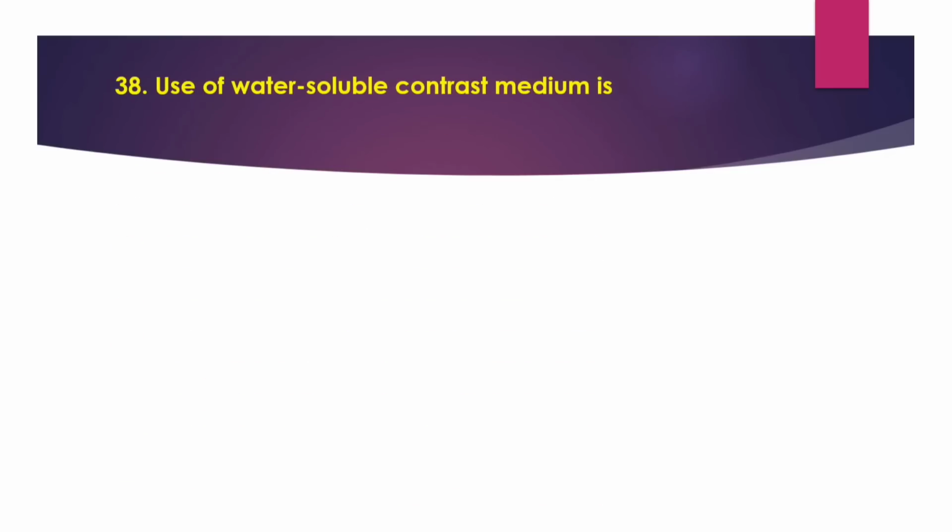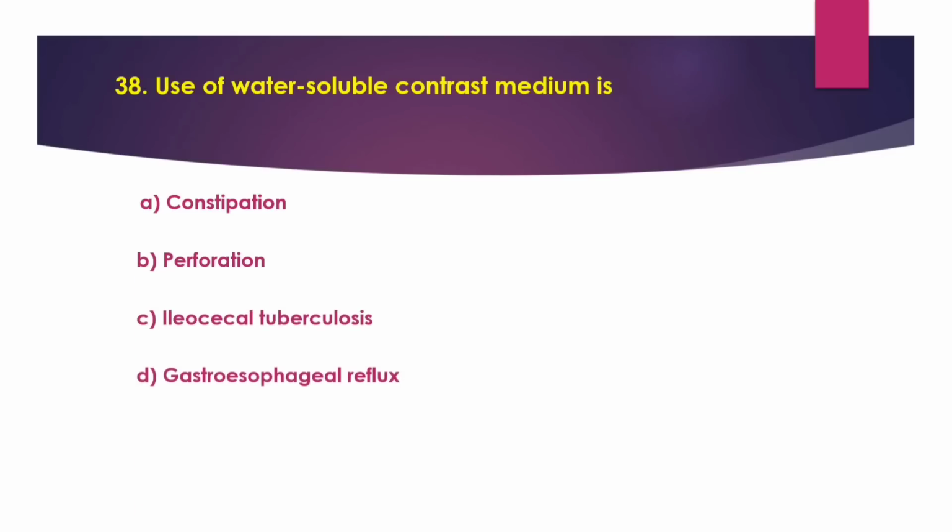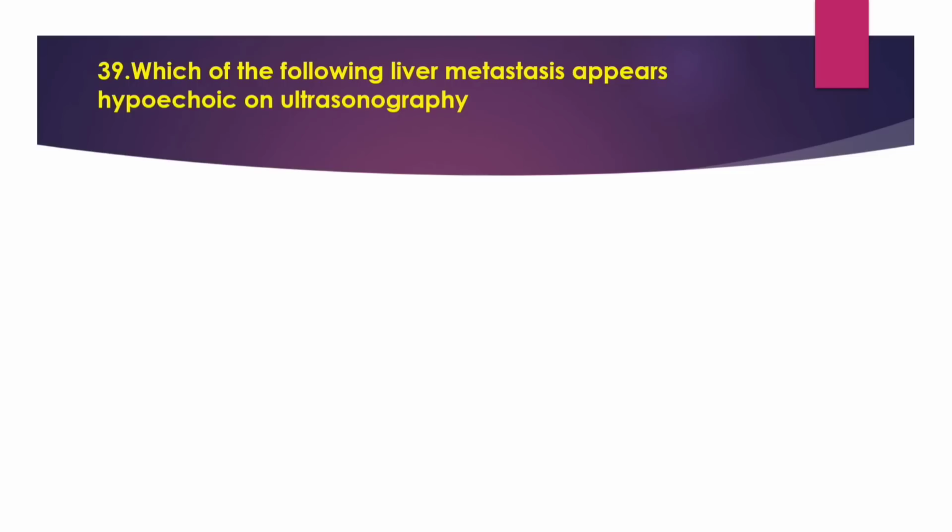Use of water-soluble contrast medium is in option A constipation, option B perforation, option C ileocecal tuberculosis, and option D gastroesophageal reflux. Usually we use water soluble contrast medium if the patient is having perforation. So the answer is option B perforation. In the case of barium studies, usually this water soluble contrast medium is used. Moving on to the next question, question number 39.